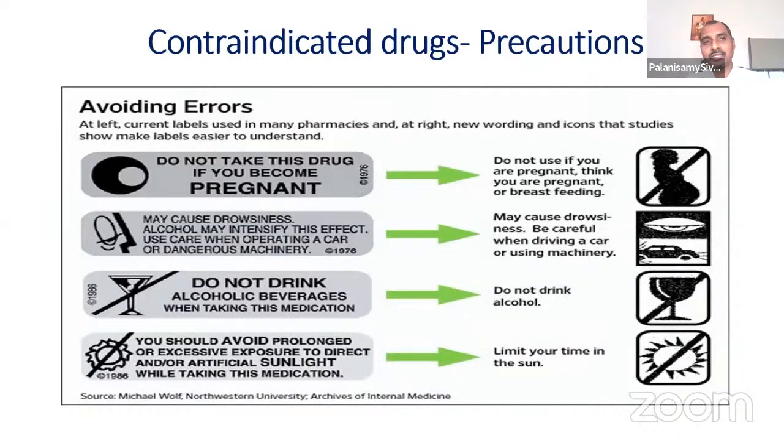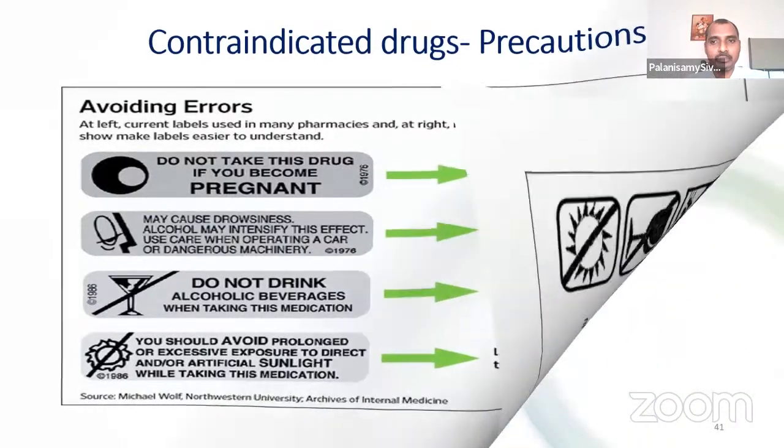Because our pharmacies are giving our certificate for rental purpose and we are getting 1,000 rupees or 2,000 rupees, the people working in the pharmacy are non-pharmacists and they're selling their product. They're thinking it's a business. For the non-pharmacists, it is a business. Actually, pharmacy is not a business. It is a healthcare service. Okay, you have to think in that way.